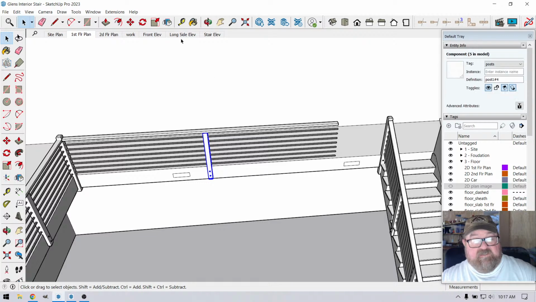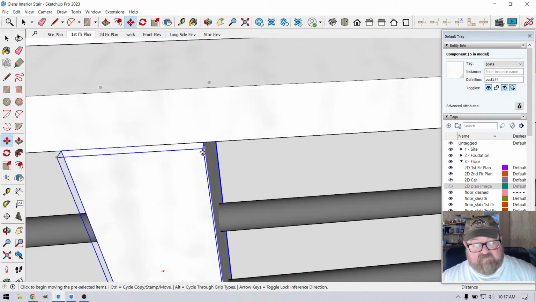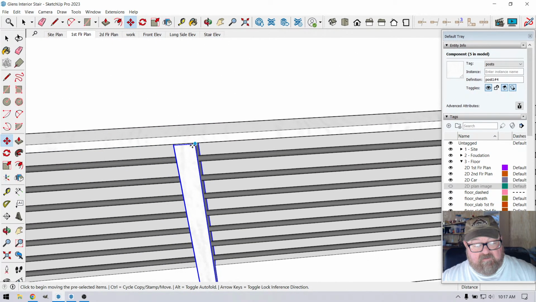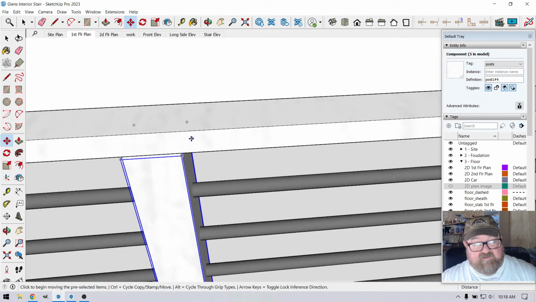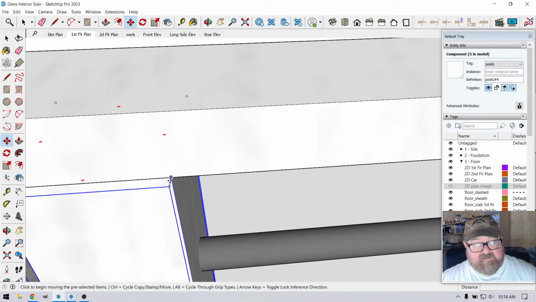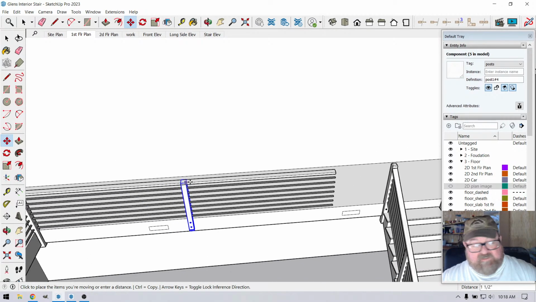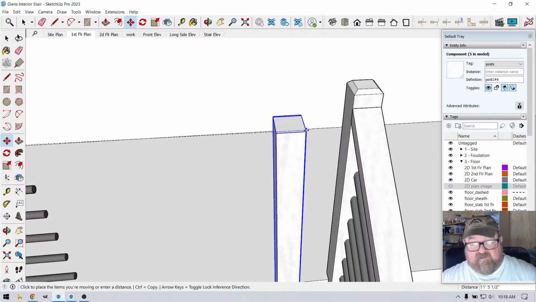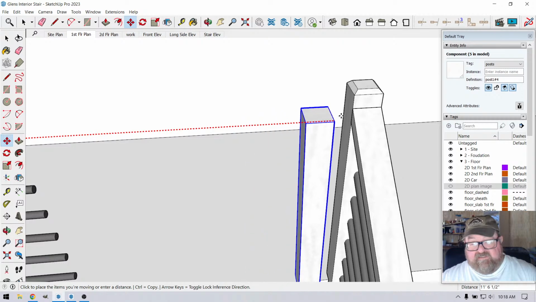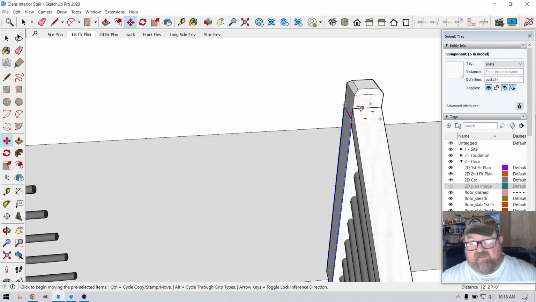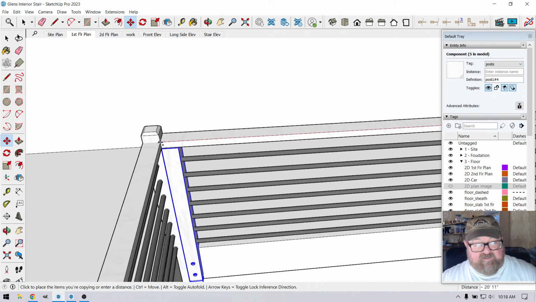So there's a couple of issues here. I got to respace these, and for some reason my little, oh, I know what it is. These bolts are poking out, causing my little group to have a weird edge, like this thing here. So you got to be careful. I want to select that corner right there, because what I want to do is space these things again. So I'm going to lock my axis by hitting the shift key. You see now I'm locked on the red axis, and now I can just go over here and pick that point. And now I can pick this point, and I'm going to copy these over to here.